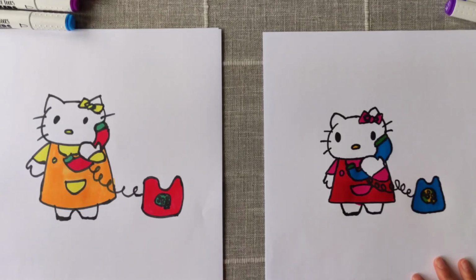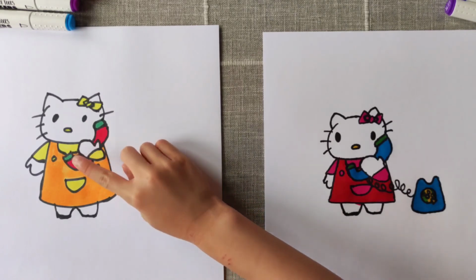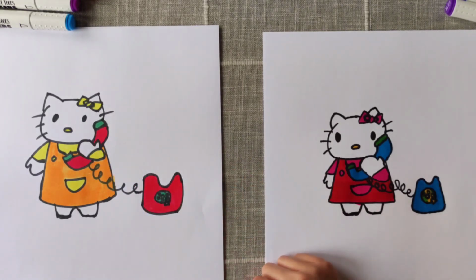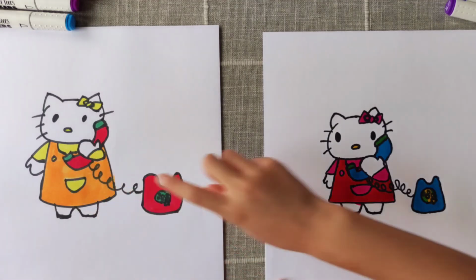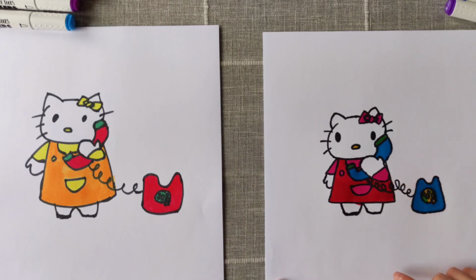Picture looks great. Thank you. I like your telephone, the green and red. It kind of looks like an apple, this one too. Makes me hungry. You know what they say about red being a hungry color? Oh yeah, that's true. I also like that you used yellow and orange instead of mine, like pink and red. It's great that our pictures look different.